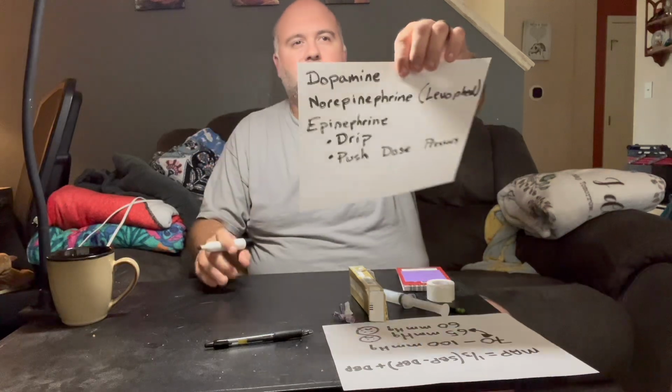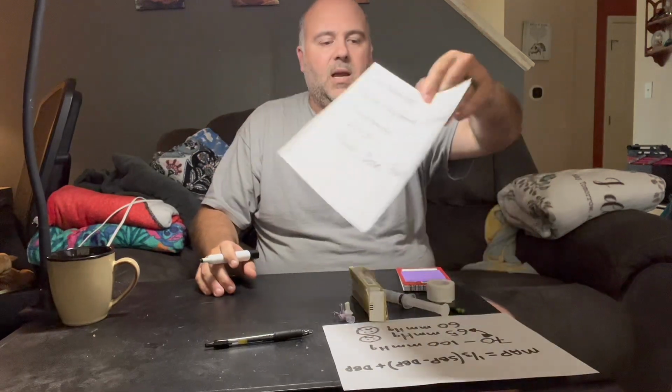Now, push dose pressors are not meant to be a long-term solution to a low MAP. They are meant to give the patient a bump so that you can resuscitate them for a short term. And by resuscitate, I mean get that blood pressure up so that they don't go into cardiac arrest. Give you enough time to prepare that drip so that you can keep their blood pressure and their mean arterial pressure up.